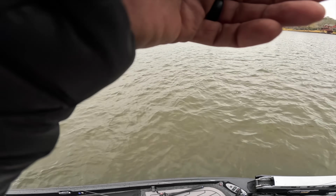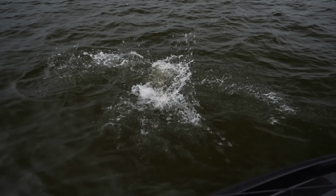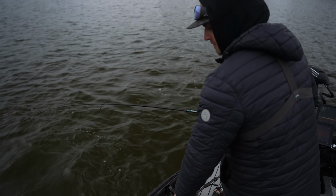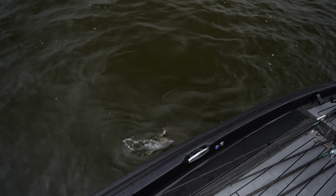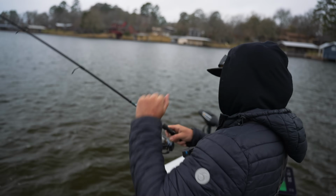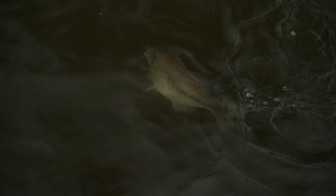Saw him swimming over there. I said, yeah. About time we got a show enough. 7.4 MF rod. Saw him tailing up vertically. I was like, I'm just going to hold on and let him absorb.